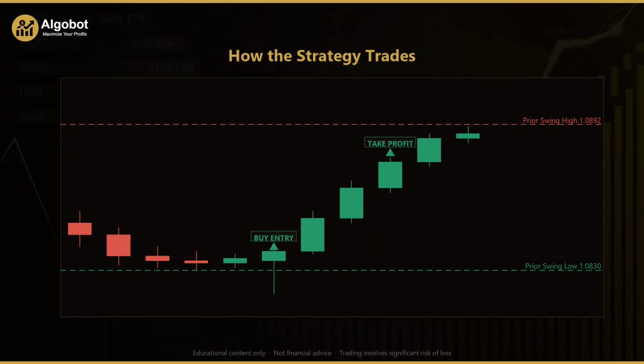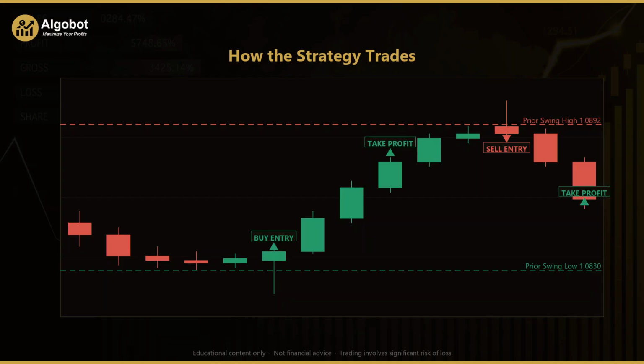Watch price press up to that level and stall just beneath it across the next couple of candles. The resistance at 1.0892 is holding, and a fresh pool of orders is now likely resting just above it. Here comes the mirror setup. The next candle's upper wick pokes above the red resistance line, reaching into those orders, but again the move fails. By the close, price has been pushed back below resistance, leaving a long upper wick and a small body. That is a bearish rejection pin.